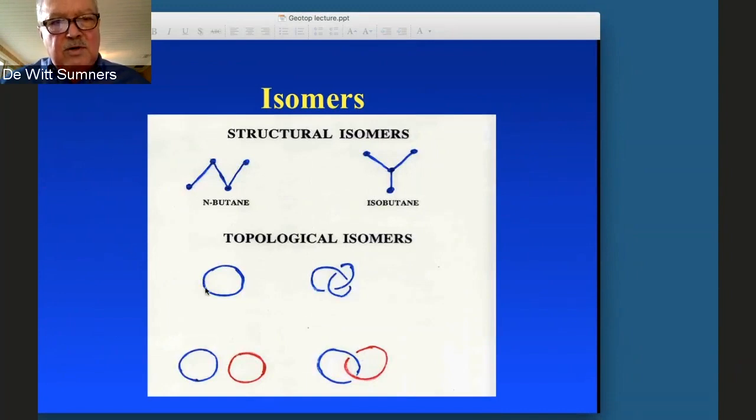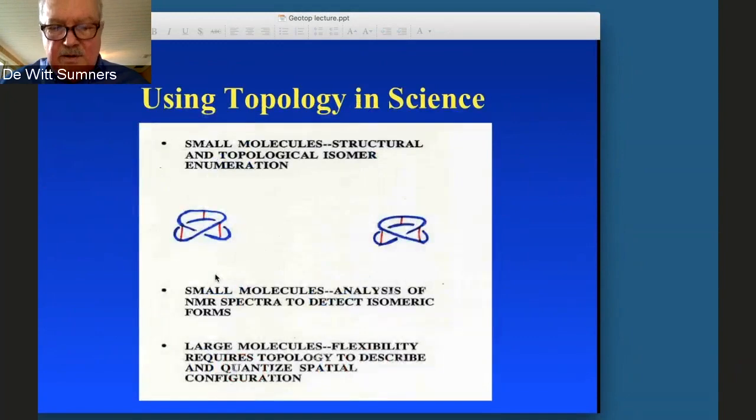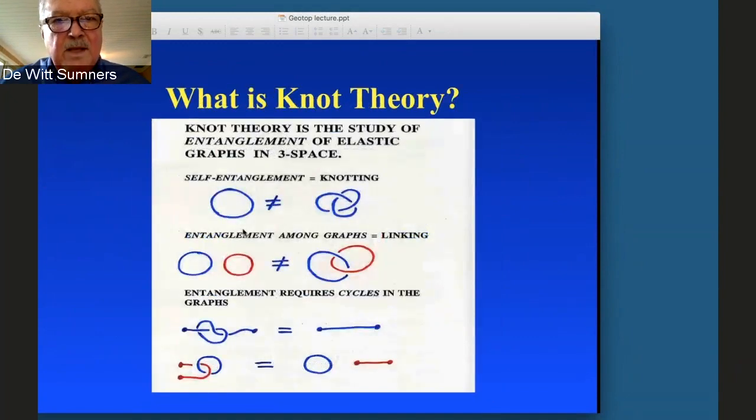Here I've got a circle that's living in the plane, nice and round. And here I've got the trefoil knot. So it's moving into 3-space, and here I'm looking at a projection of it onto the plane where you see the circle crossing itself. So this circle on the right-hand side is self-entangled, so it's a knot. And the one on the left is unknotted.